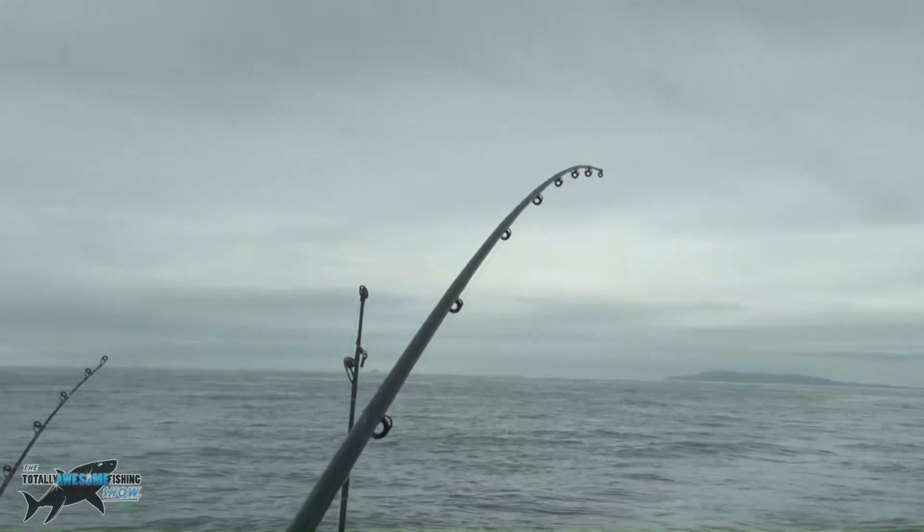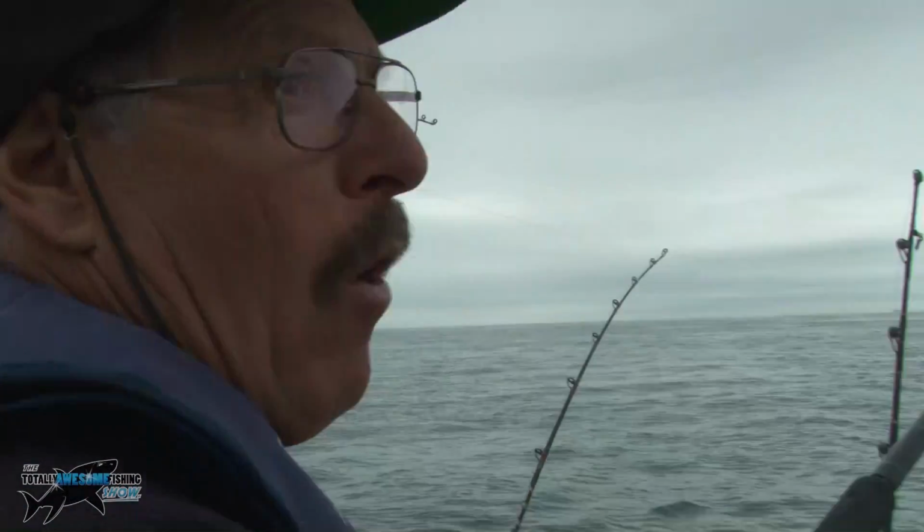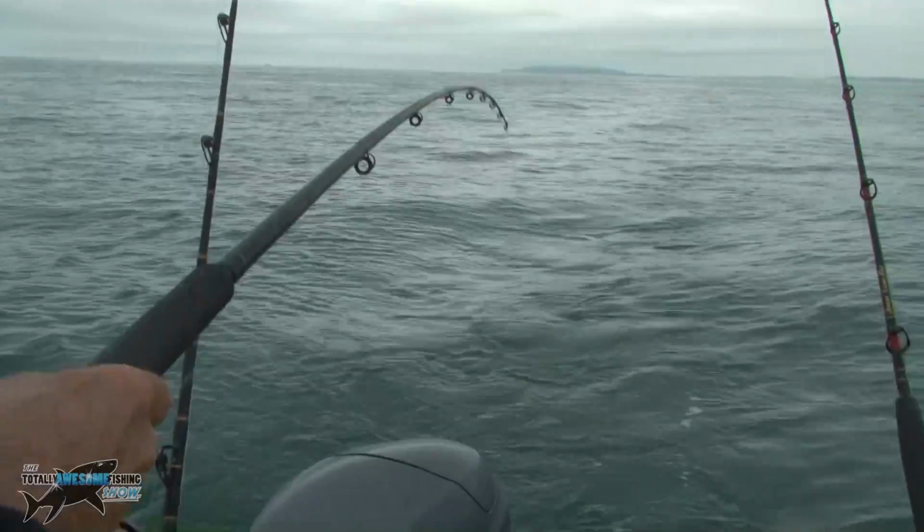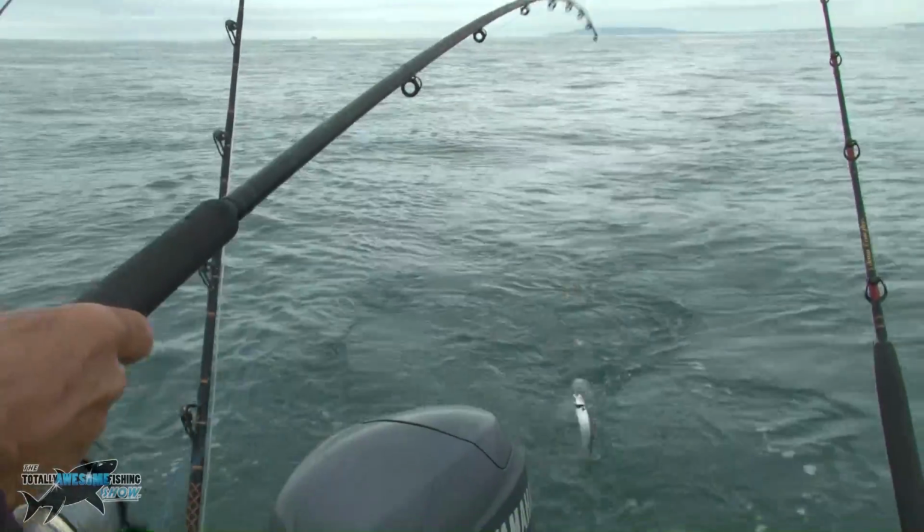Oh my God! How's that? I'm going to wind this one up because he might fall off. That's barely behind the boat prop, and he's in the chum bag we showed you. There you go.